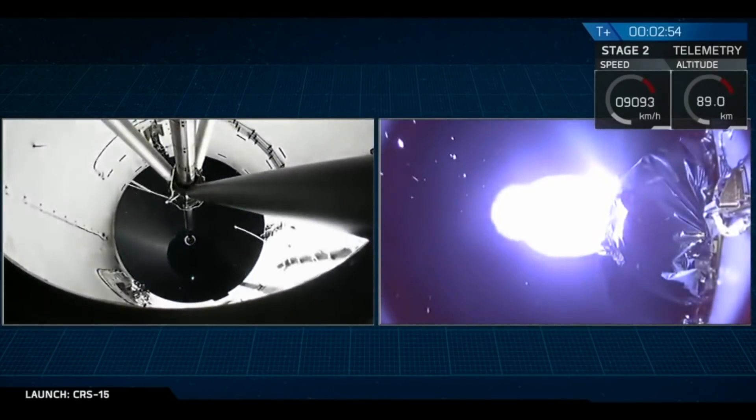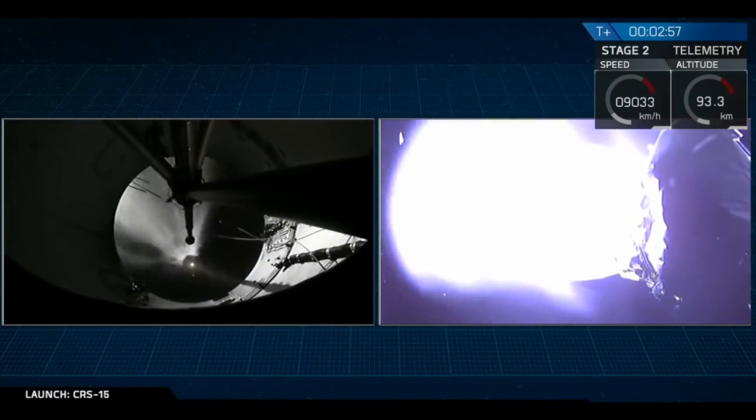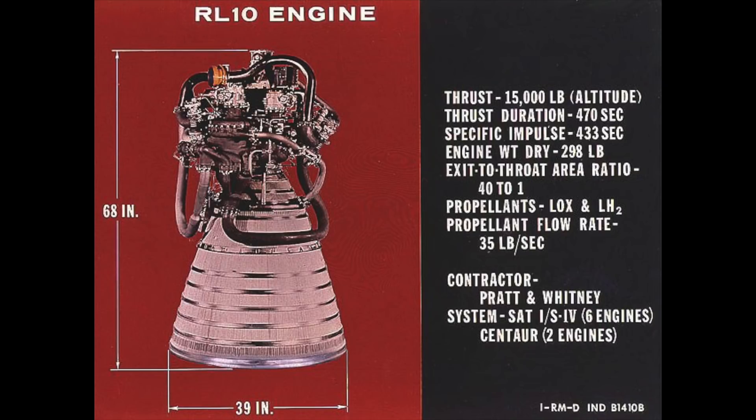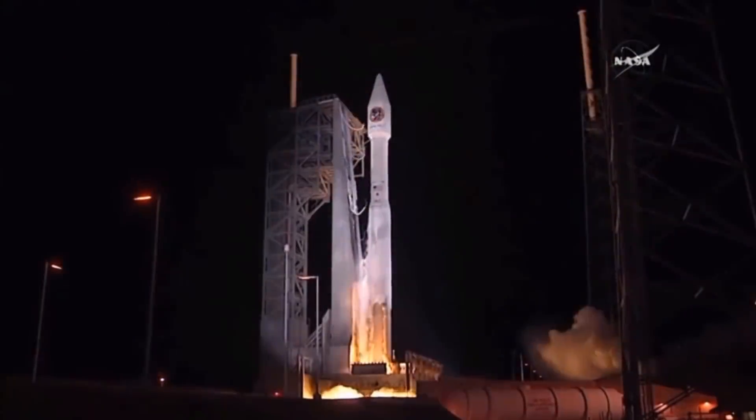Of course, I should mention that the Falcon 9 flies with a Merlin engine upper stage, which has much more thrust than the RL-10, so it can fly a much safer and more shallow trajectory. Also, the RL-10 is one of those engines you can't really scale up and make bigger because it's an expander cycle engine, so you can only add more engines to get more thrust. In fact, for the SLS they're going to be using four of these on the upper stage.